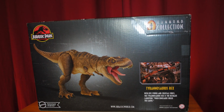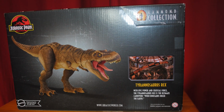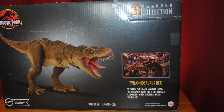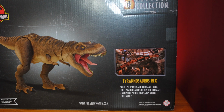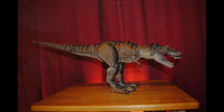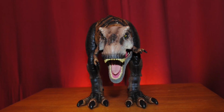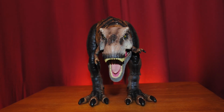The most significant detail we can get from the box is that this is the original T-Rex, the one who appeared in the first Jurassic Park and would make her return in the Jurassic World movies, sometimes called Rexy by the fans. This is of course expected since that's the movie which began it all. Rexy is the biggest dinosaur in the line, at 25 inches long from end to end and roughly 8 inches at the hip, though her head can be angled up to stand even taller.